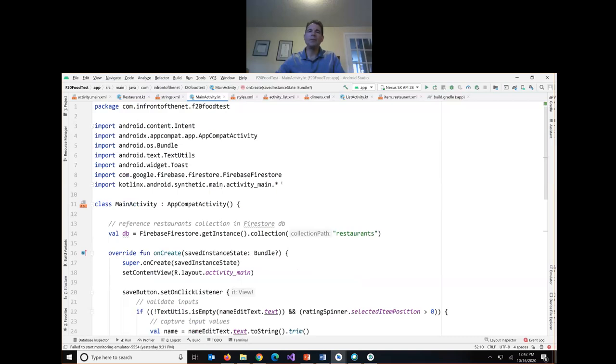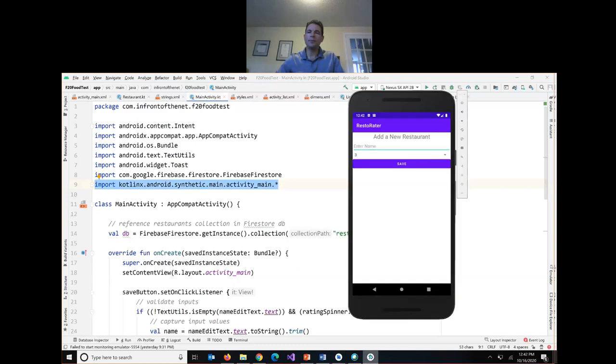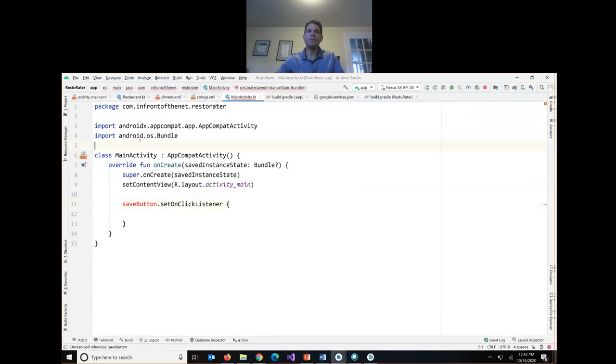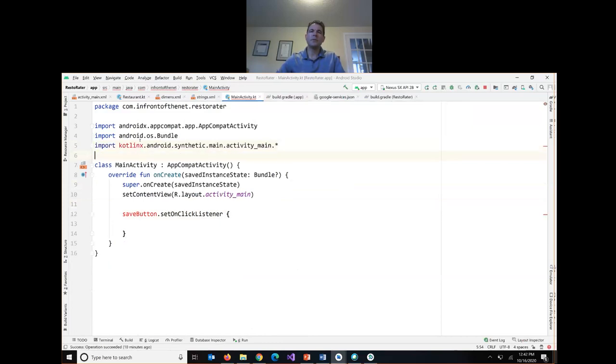I need this import. I think I'm missing a dependency in my build.gradle.